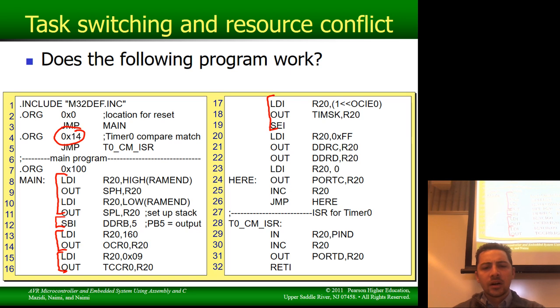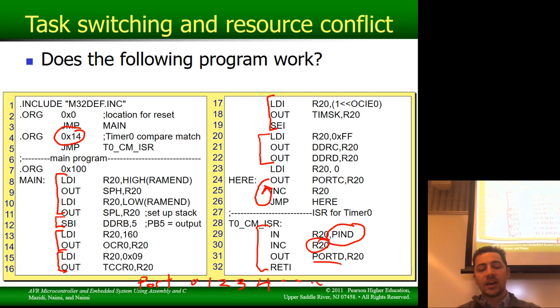What else do we have here? Output DDR to C. Okay, so more I/O setup. And then we've got this loop. So here's our low priority loop that can get interrupted. Effectively, when we get a compare match, we're going to service this interrupt routine, which just takes whatever is on the pin D, increments it, and sends it out again. So what we should see on port D is 0, 1, 2, 3, 4, etc., FF, 0, 0, 1, etc.